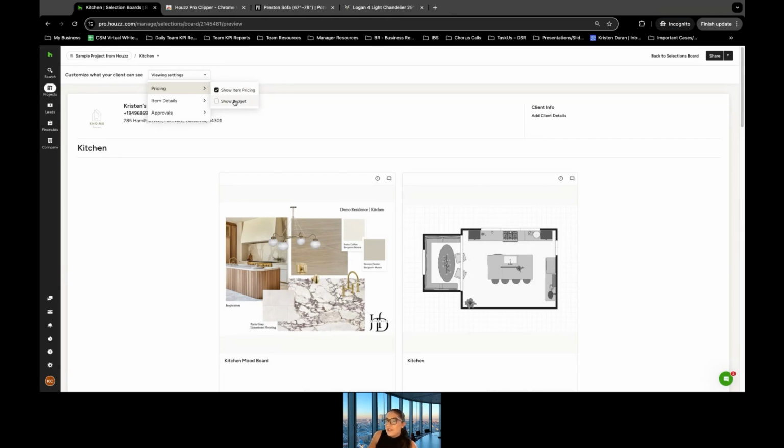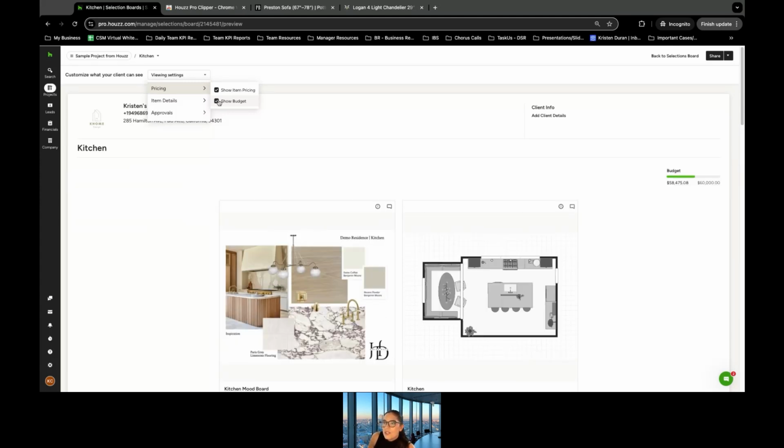You can also, if you don't want to give them a budget, you just want them to be able to go through and just approve as many items as they would like, you can also choose to show budget or not. You can see here, it's going to adjust as we filter these settings. Item details you can adjust, so show quantity, show description, color, materials, show product link. So that's where I was mentioning, if you don't want the client to see the product links and you just want it for your own reference, you can just make sure that this one isn't selected.